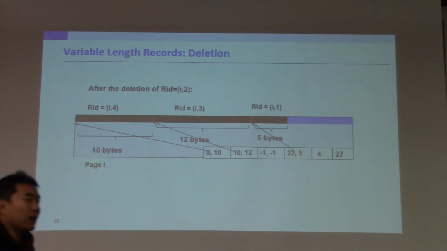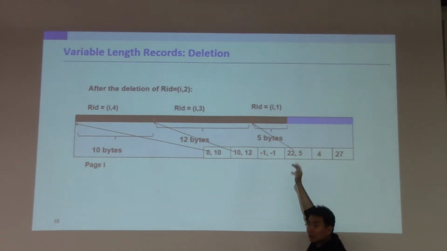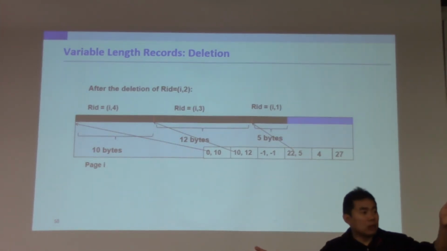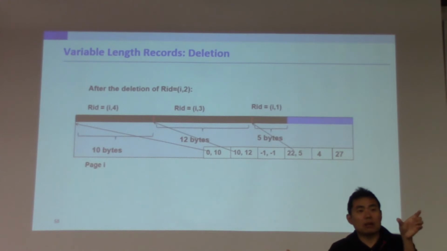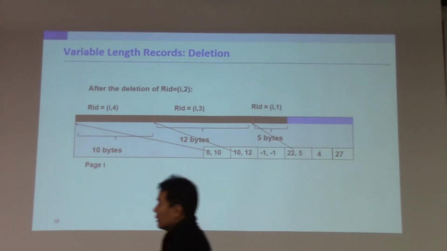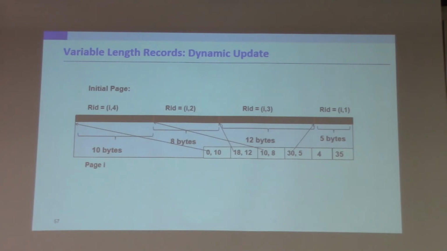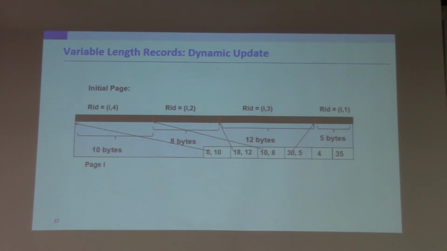The other option you may argue, which works okay in this case because only one record is affected. I'm shifting this one record. What if I have many records coming after this record being updated? Then I have to shift all of them. By the way, when you do shifting, there's one trick you should use. For example, going from here to here, you don't shift records one by one. You can, of course, do that, but that's super expensive.